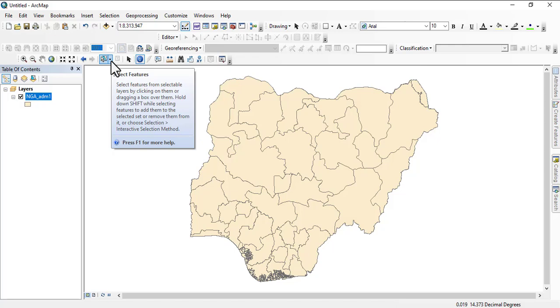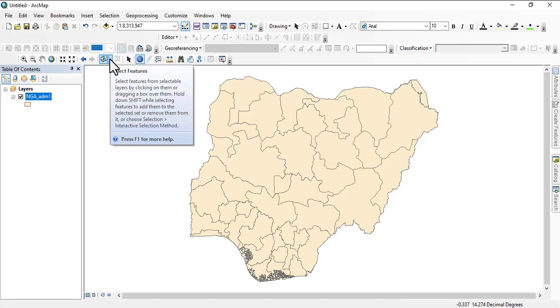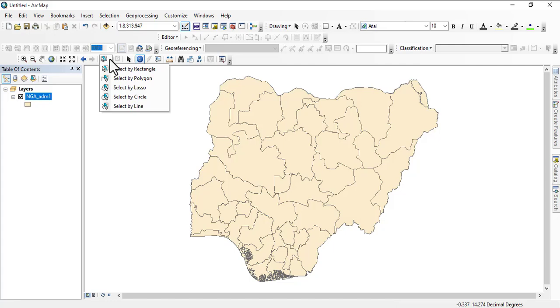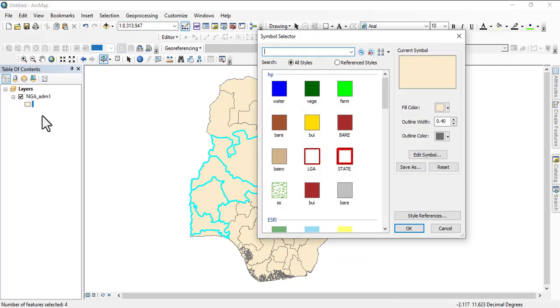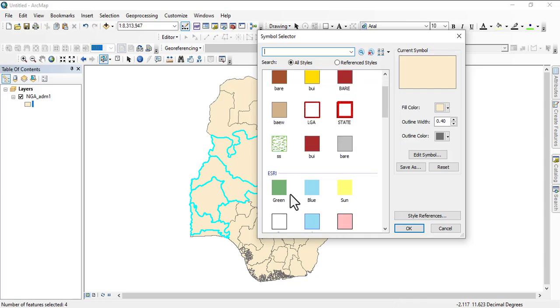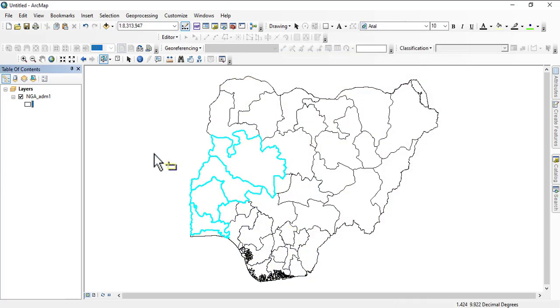So we did some of this selection at the beginning, where we make selections like this. Now you can actually change the color of just this place, leaving this one like this. Let's say the entire color is in hollow, like we've done before, for a study area map, for example.